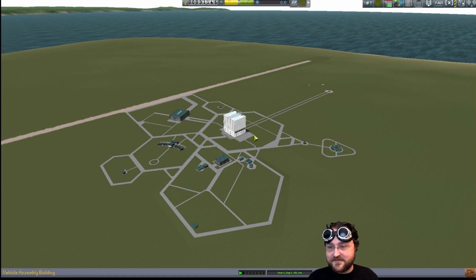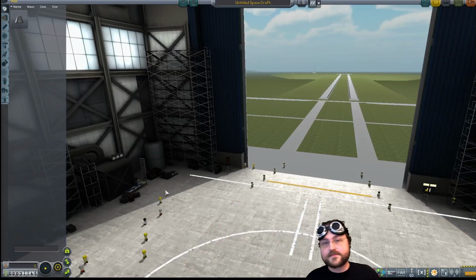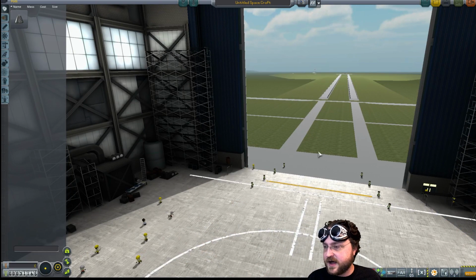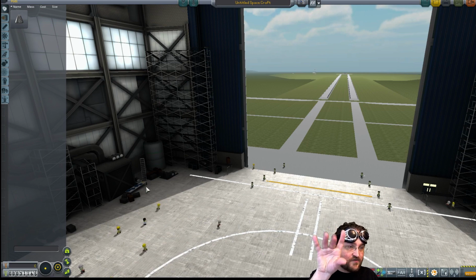Werner von Braun! In fact, he's the reason that when you go into the vehicle assembly building, we have... Oh, I didn't get the pop-up for it. I thought you could, maybe I've already dismissed it in this reinstall. Normally you have a Werner von Kerman that comes up and tells you how to build spaceships. It's a reference to all that.